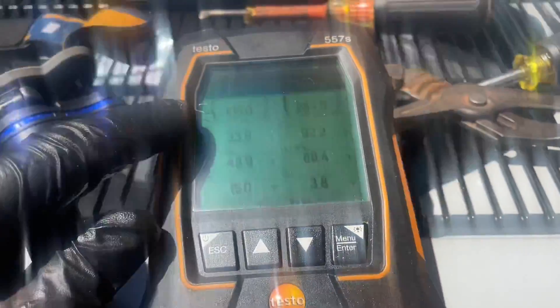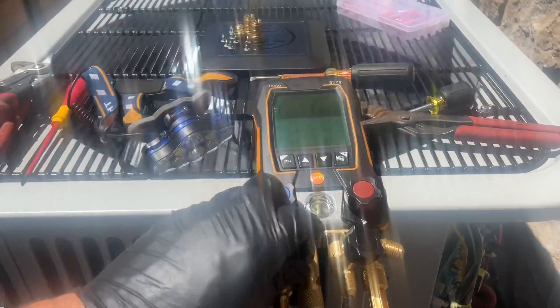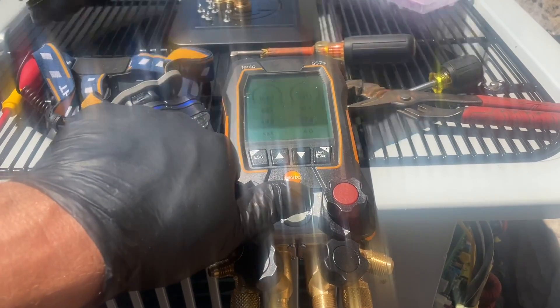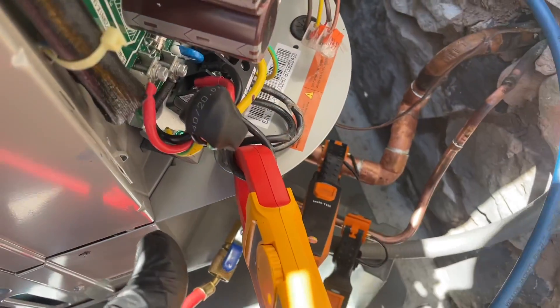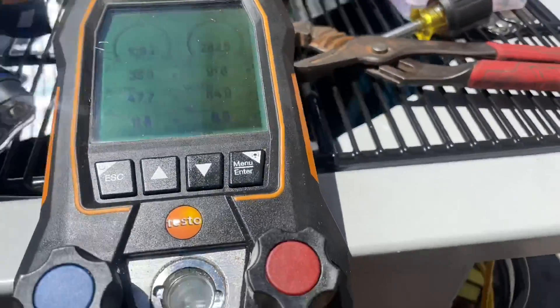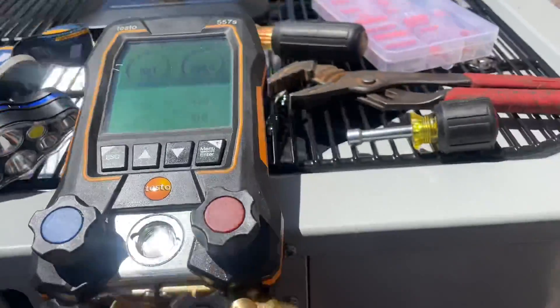All right, it says 61. Let's take a look at our current readings — we're at 105 and 248, 3.7 degrees subcooling. I forgot to close that one. Let's put some refrigerant in here — we do half a pound at a time. Let's take a look at how much amperage this thing is drawing at 100% frequency. 14.2 amps — a little higher than I expected but she's at 100%. Sick machine. We're almost at 7 degrees subcooling, three more degrees to go.